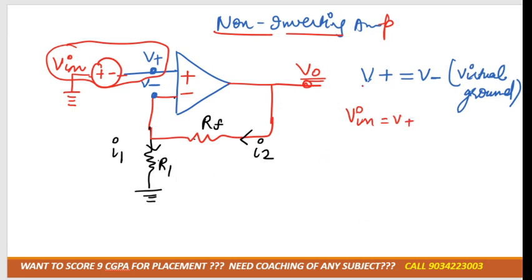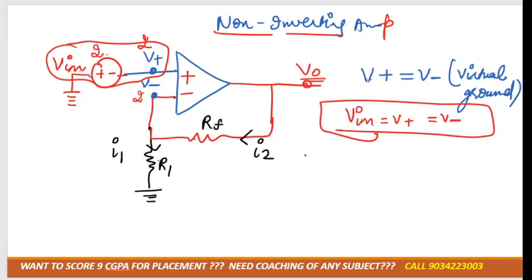There is no resistance, no element, so no impedance. So if V in is 2 volt, then V positive is also 2 volt, and V negative is also 2 volt. So all the voltages are equal, right? Any doubt up to here? So we can say that I1 must be equal to I2, because as you can see, there is a current flowing over here, and no current will flow into the input terminal, so the current would be flowing to ground through the resistance R1.